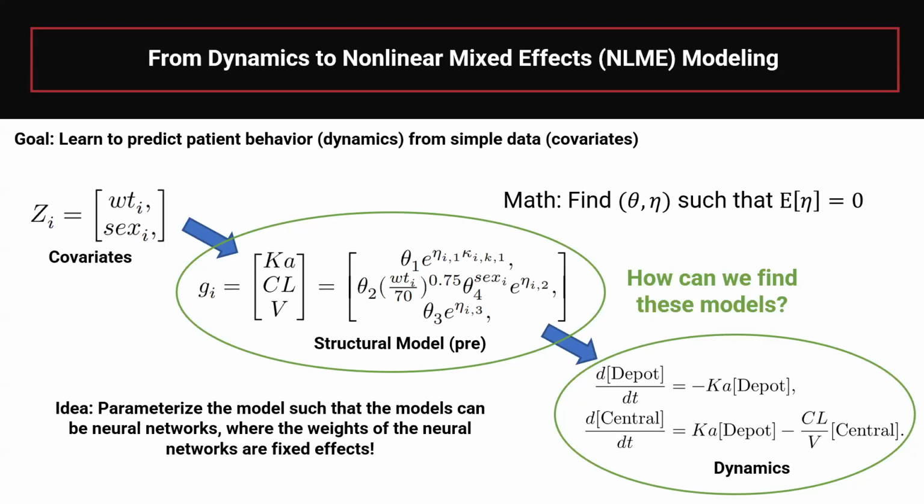But if you can train neural networks within any given scientific process, then why don't we make the neural networks be a stand-in for the missing functions that we don't know here, and use them to do discovery of the best structural model with respect to this really weird maximum likelihood constraint, right? So what we can do is replace this structural model with a neural network where the weights of the neural network are the fixed effects of the model, right? Basically, can we train this so that the neural network is capturing as much as possible of the prediction of how the dynamical system will change with respect to different changes in the covariates, right?